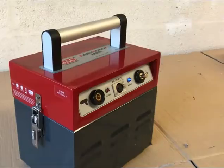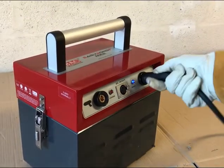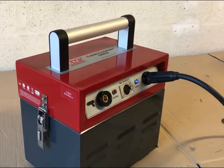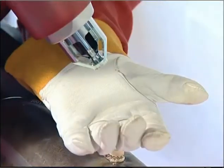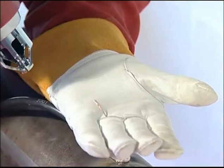Loading the gun and preparation to braze. Grind as required. Attach the earth device securely to the battery box. Attach the brazing gun securely to the battery box. Check the previous fuse has been ejected.